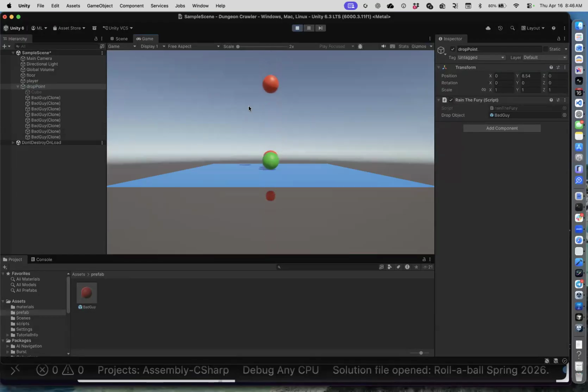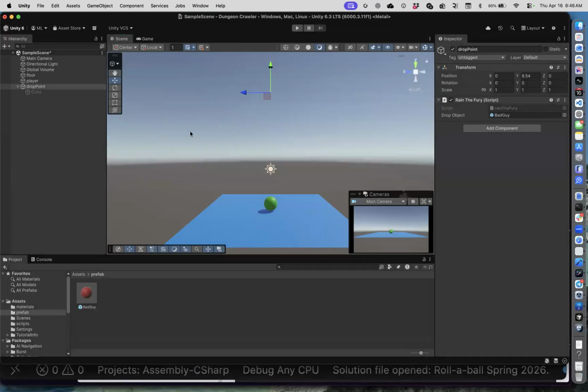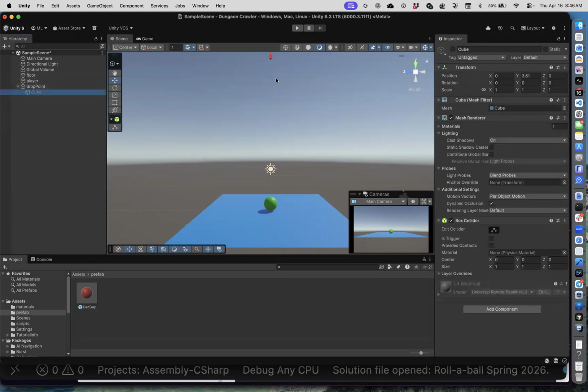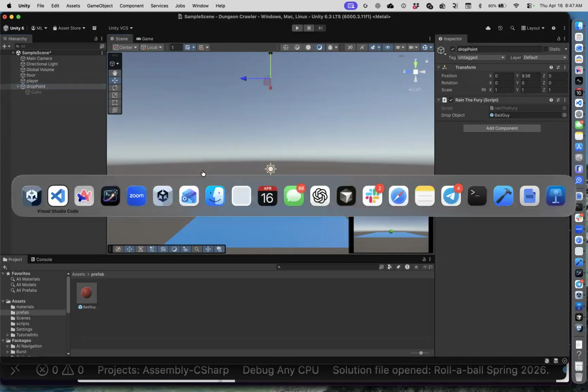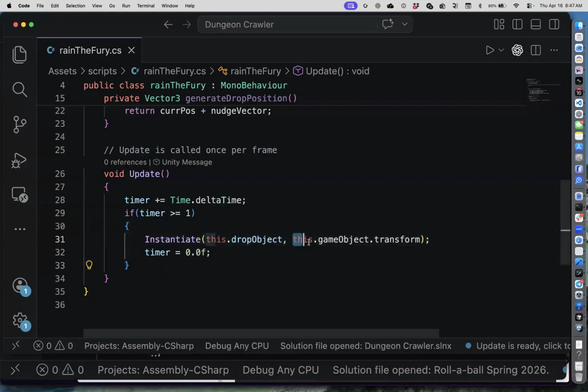What? Oh, I moved the cube previously? Oh, okay. Thank you. All right. Well, whatever. It's doing what we wanted to do right now. Well, yeah, previously I guess I had dragged the cube up, but now I made the cube invisible. So my invisible game object drop point is now just up here off the screen. And it is that guy's transform that we are instantiating this prefab from. So that's where he's showing up every single time.